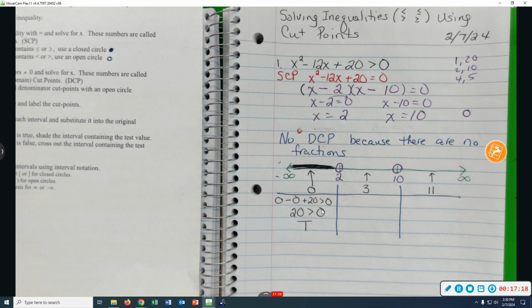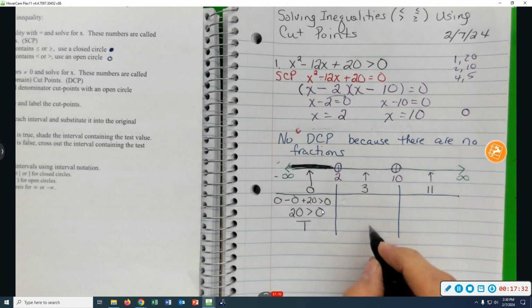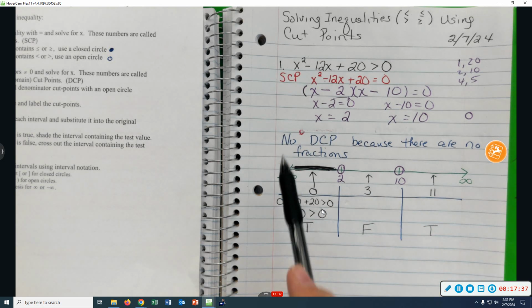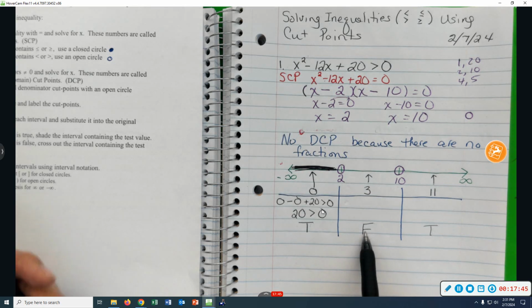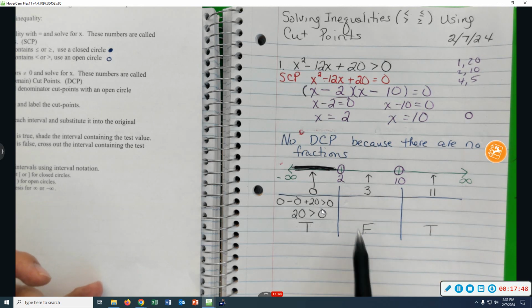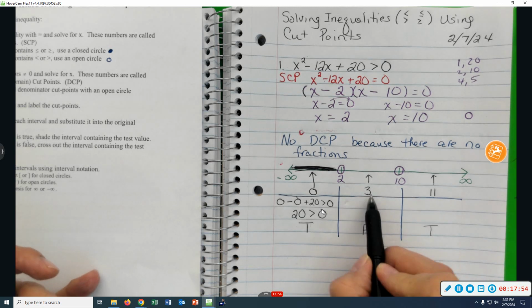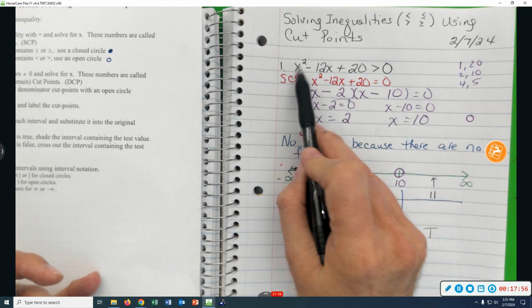Do y'all know what the word alternate means? Of course you do. If you had a true-false test and the answers alternated, if the first one was true, what would you guess the next one was? False. And then the next one? True. There's a way I can look at this and tell if it's going to alternate or not, and I'll tell y'all that way in a moment. Now, I want to go ahead and test the intervals. You'll see this one's going to turn out false and this one's going to turn out true because it does alternate.